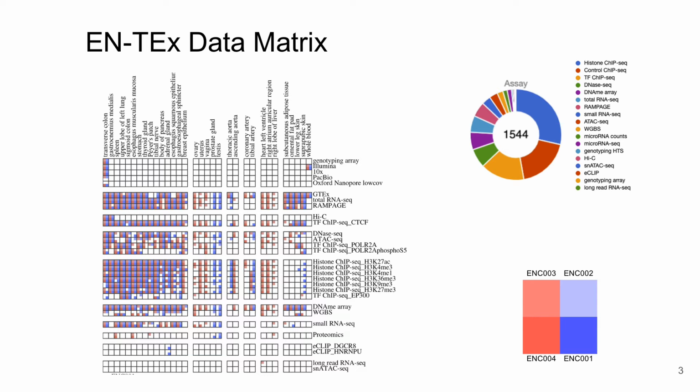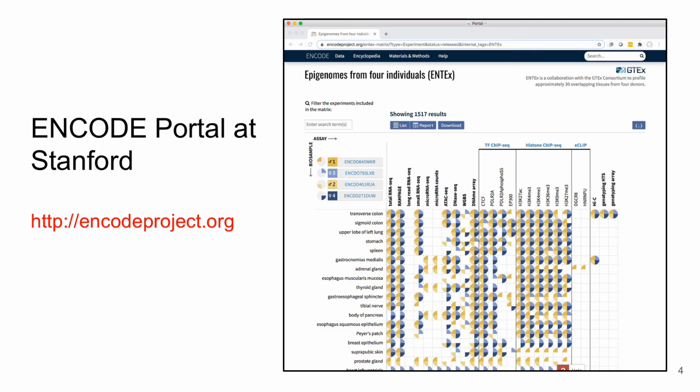So as you'd expect, there's the genome sequencing, there's various forms of ChIP-seq in terms of TF ChIP-seq, histone modifications, other things like DNase and ATAC-seq, HiC, and a variety of RNA sequencing experiments in addition. And the way this plot is shown is that for the 4 individuals, it forms a square, and if all the data sets are present for the 4 individuals, all the 4 shades are shown, and there's 2 males and 2 females. As I said, all this data is available at the Stanford ENCODE portal.